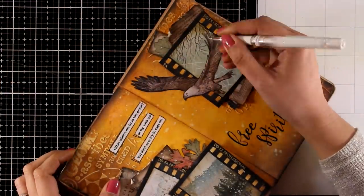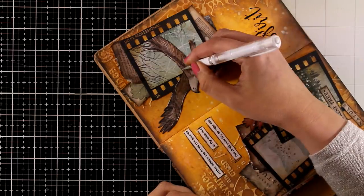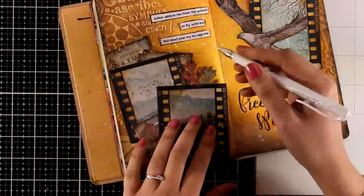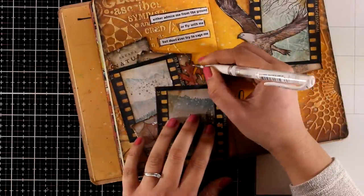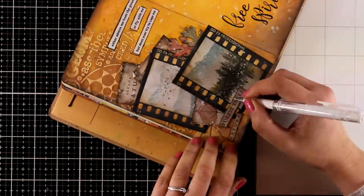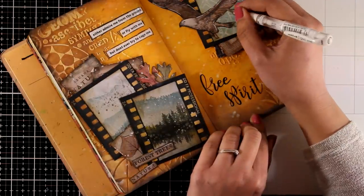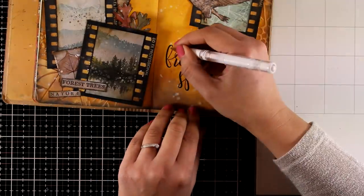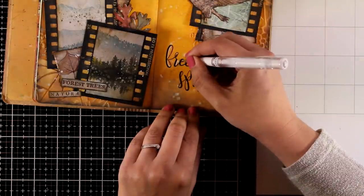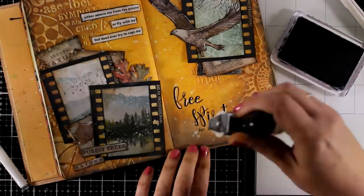And once my quote is down, it's time to add my highlights with my white gel pen. I'm always using a white Signo gel pen. I'm just adding highlights here and there on my eagle, on the leaves, and on the bits and pieces that I have everywhere, the different cutouts. I'm also going to add some white highlights on the letters. This is going to help them stand out even more. I'm also going to stamp the date.